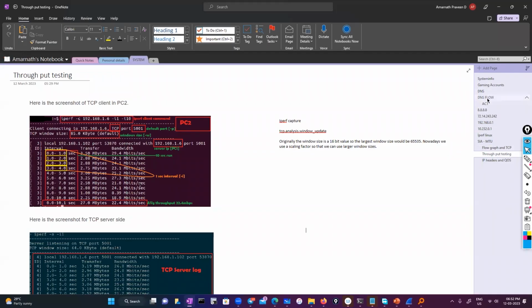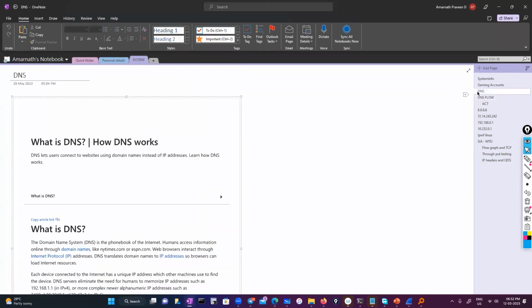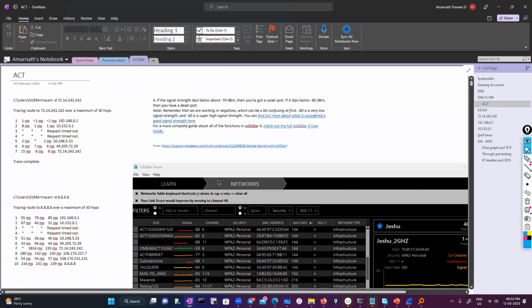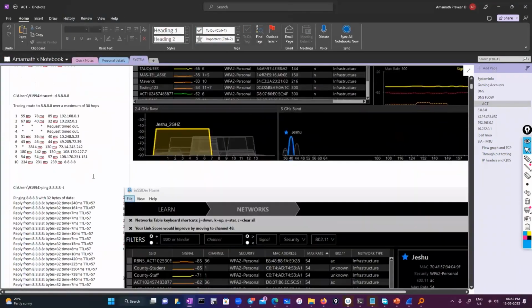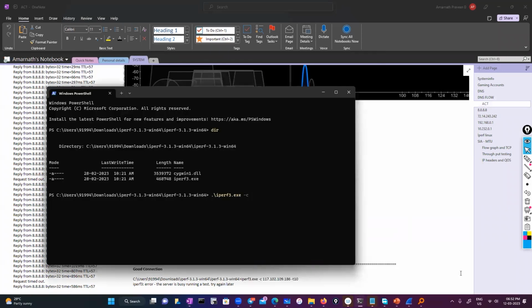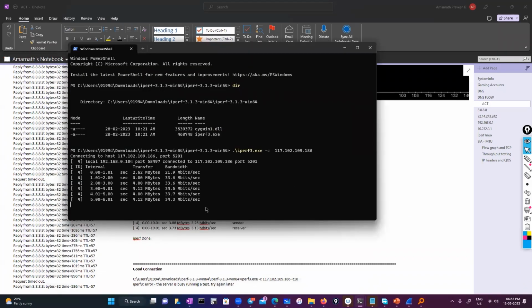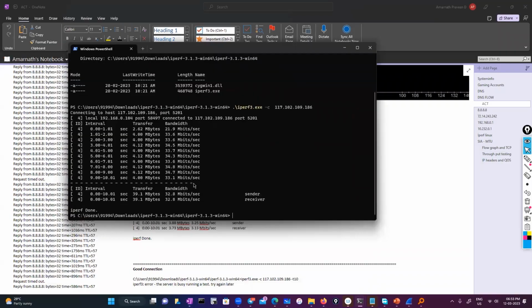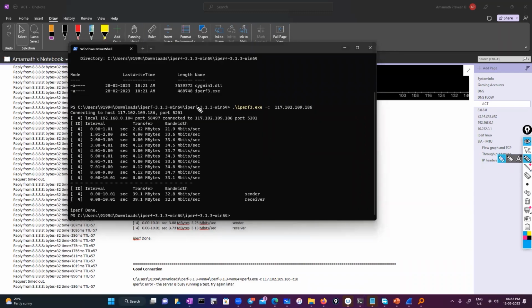So let me check the DNS flow here. This is a place where exactly I did an iPerf for a public server. Okay, so now I'm connected. They say you got a 100 Mbps link. So here are the key things we have to understand. We'll see what is the throughput. See, per second, what is the throughput I get here? This is the guaranteed bandwidth. I got a 100 Mbps link, and how much can I send per PC? This particular PC can send this particular speed.